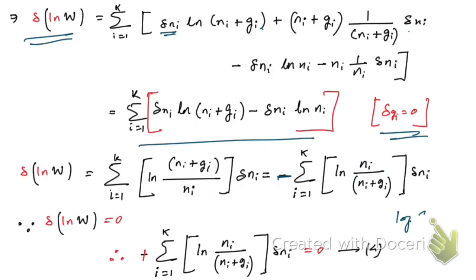Suppose you have log of a by b. If you make it negative, then it will be minus log of b by a. That's it. So that's why it comes here, and this minus, and here you see we have minus this, then we have multiplied minus on both sides. If you multiply minus with 0 or plus with 0, it doesn't matter, it remains 0, right?